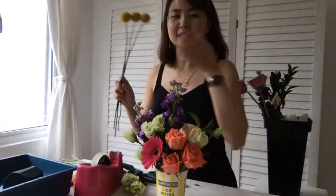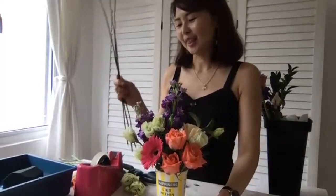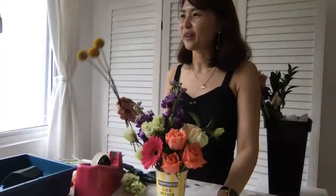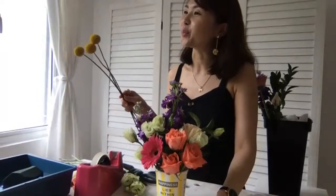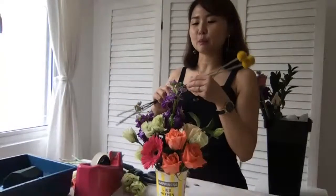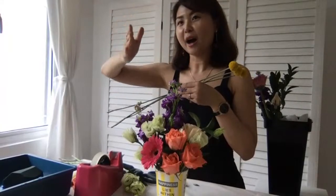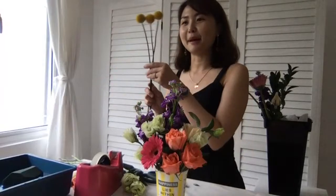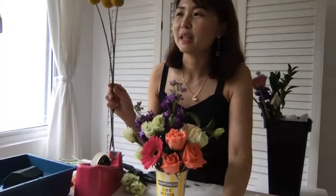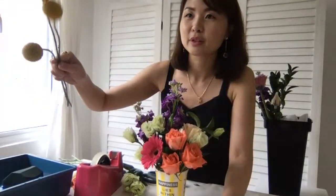I have this thing for flowers that are round in shape because I think they are super cute. The first one was, which flower already? Button pom pom. So they are also round shape, but button pom pom is more of a semi-round. The top part is round and the bottom is actually flat. But this craspedia, the name is craspedia, is actually completely round.